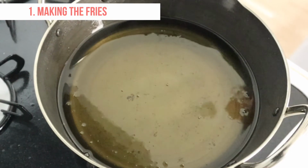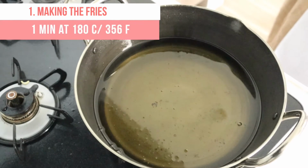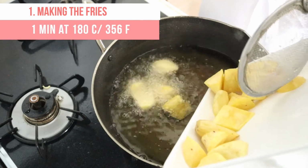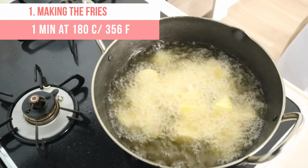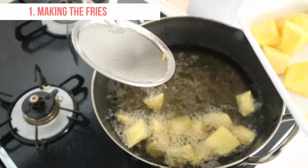Once all the potatoes have been fried at 160 degrees Celsius, turn up the heat until the oil temperature reaches 180 degrees Celsius. When the oil is hot, start frying the potatoes again and cook for 1 minute. Remove from the oil.